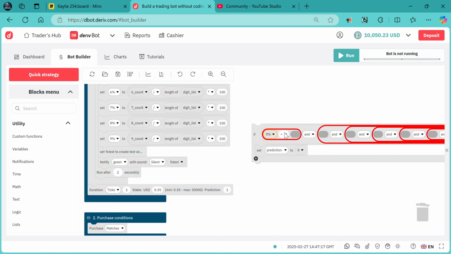0% is less than, and to calculate the most appearing, you must also repeat the same, but now this sign will be greater than.